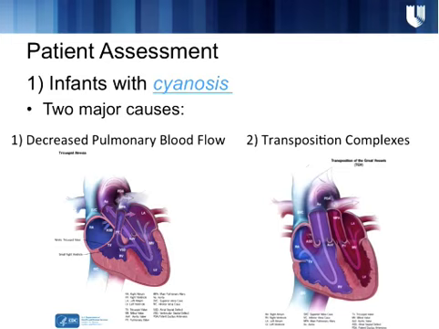So as you can see in the diagram, the systemic veins enter the heart normally and bring deoxygenated blood into the right atrium. However, now it will go through the tricuspid valve into the right ventricle and send deoxygenated blood into the aorta to the infant's body, resulting in cyanosis. You'll have some mixing of blood at the atrial level and sometimes with the patent ductus arteriosus, which is one of the fetal shunts that may stay open in this kind of patients.